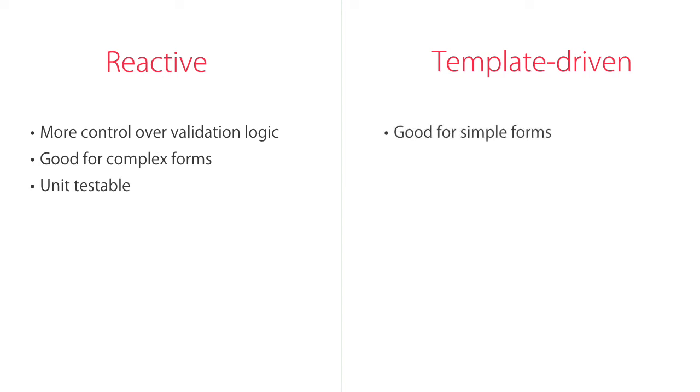Otherwise, if you want to build a simple form with some basic validation, like making some fields required or within a given range, then you can use template-driven forms. So template-driven forms are easier to create. We write less code, but we have also less control over the validation of our form. Now, in this section, we're going to look at template-driven forms, and we'll leave reactive forms to the next section.